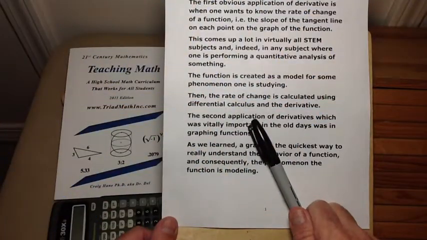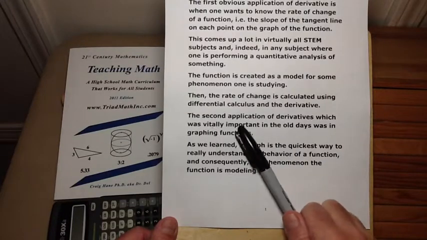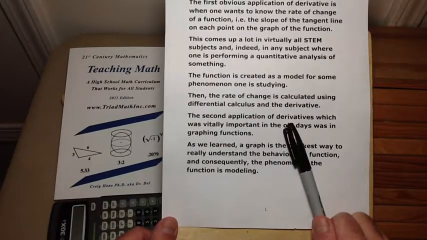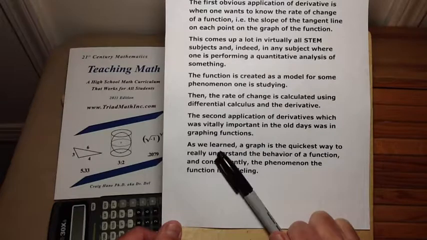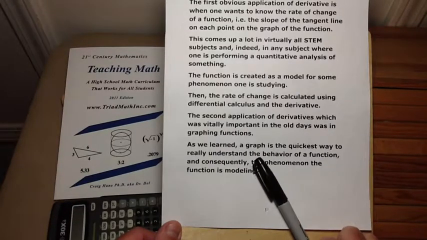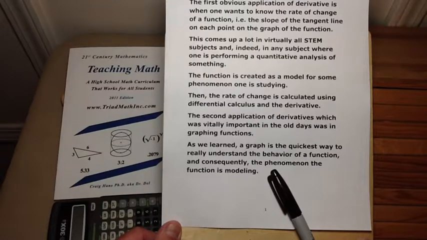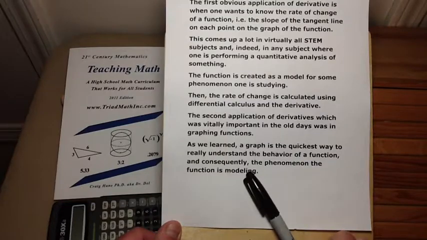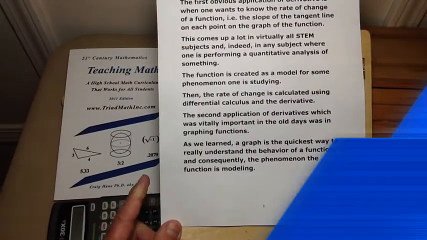Now the second application of derivatives, which was vitally important in what I call the old days, was in the graphing of functions. As we learned, a graph of a function is the quickest way to really understand the behavior of a function, and consequently to understand the phenomenon that this function is modeling. So graphs are extremely important.